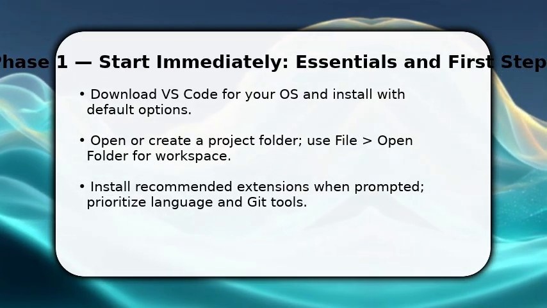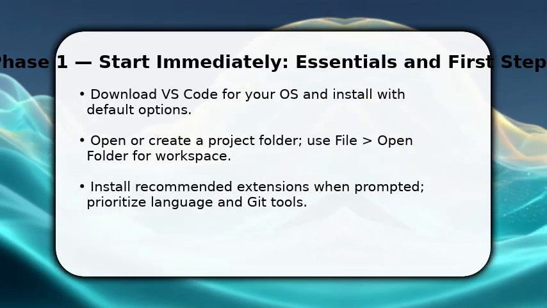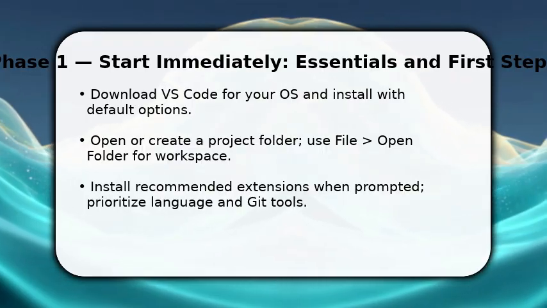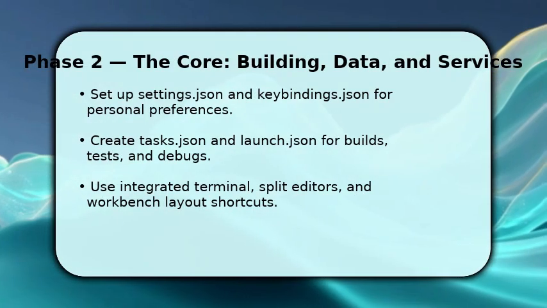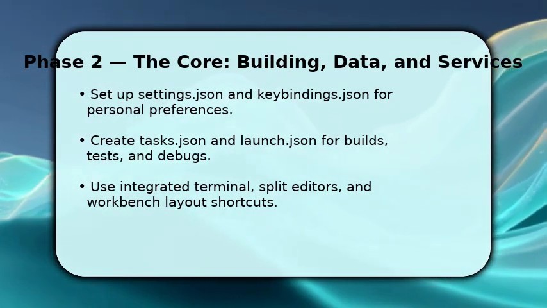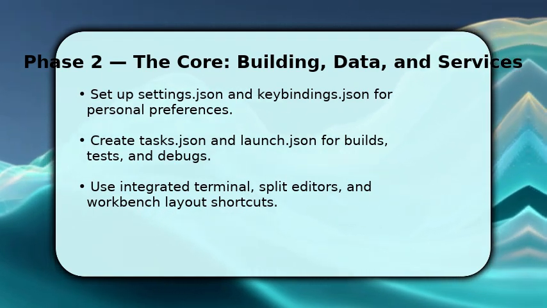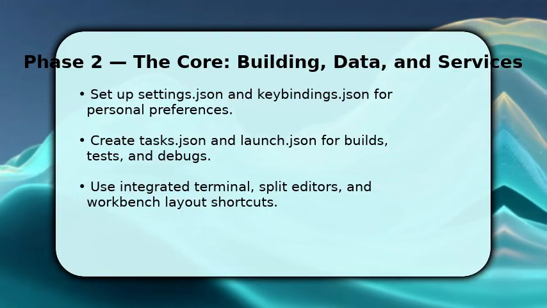Now choose a theme and font size so the editor feels comfortable, and confirm your path integration for command line use before moving on to coding. You now configure the workflow to be efficient. Edit settings.json for autosave, format on save, and file associations. Adjust key bindings to speed repetitive actions.